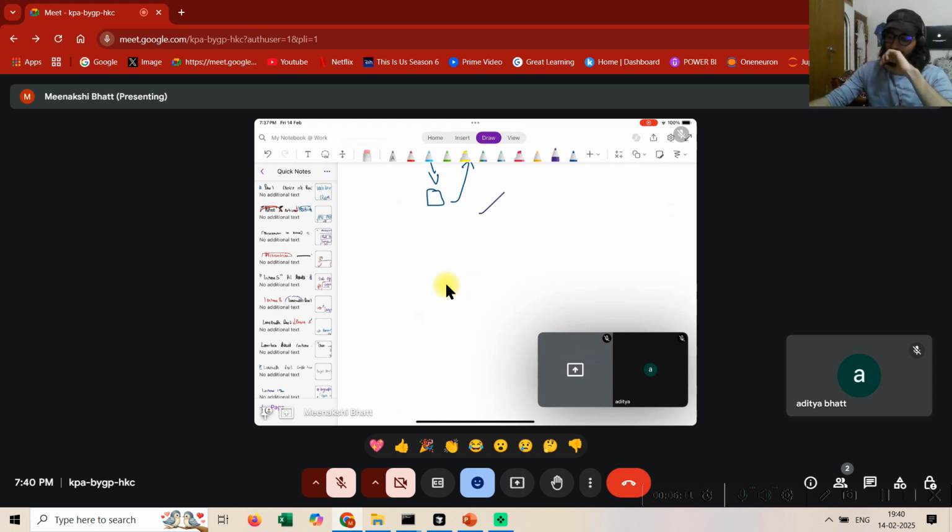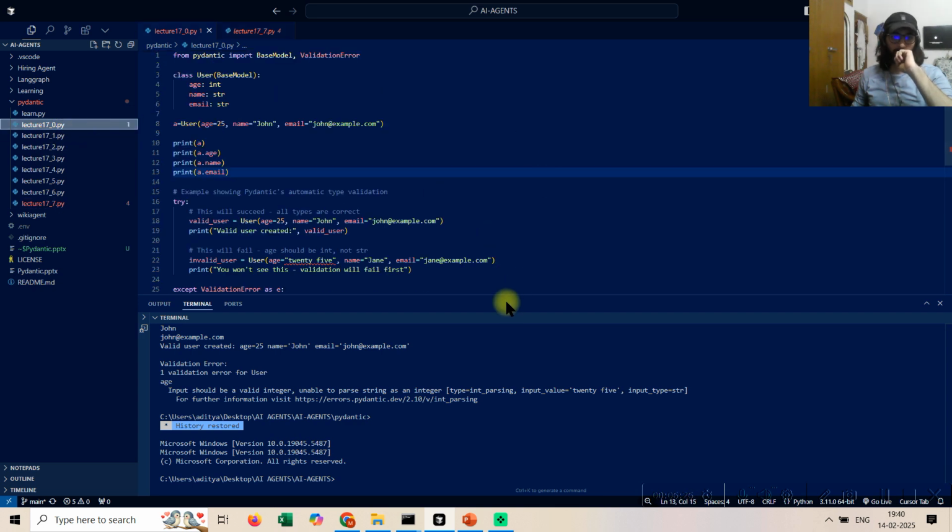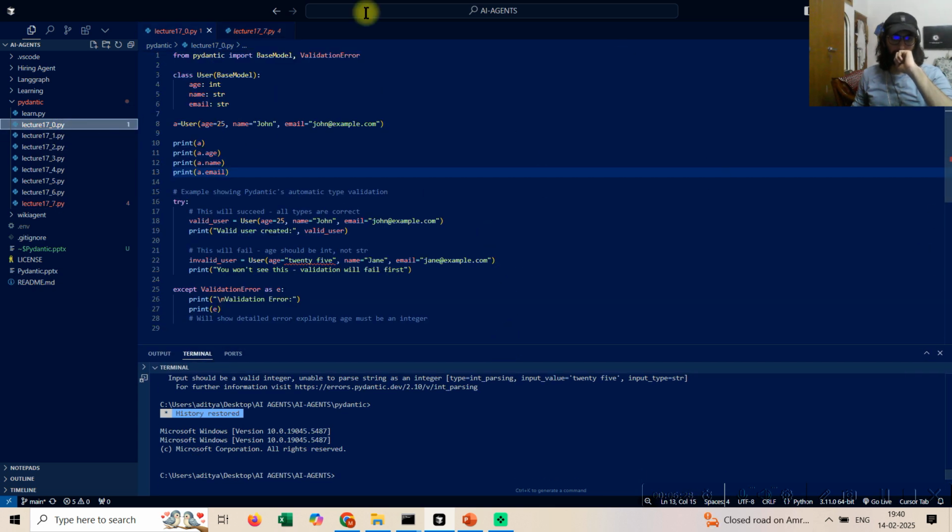Now we are talking about Pydantic AI. Now the question is, why do we need these things? What is this Pydantic AI? Okay, try to understand. Let's walk through the introductory part of the course, where we'll be seeing one example. So this is a simple example. Let's quickly see the code.